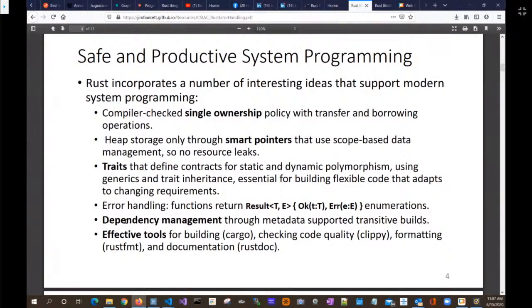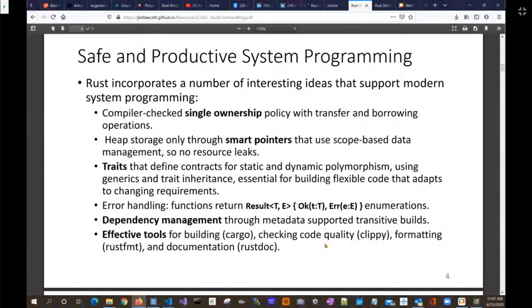And the Cargo tool builds that metadata, and it provides ways for checking code quality, for formatting, doing documentation, and I don't think we'll have time to look at much of that, but this is a very effective tool chain. One of the things that people tend to like most about Rust, I think, is how effective its tool chain is.